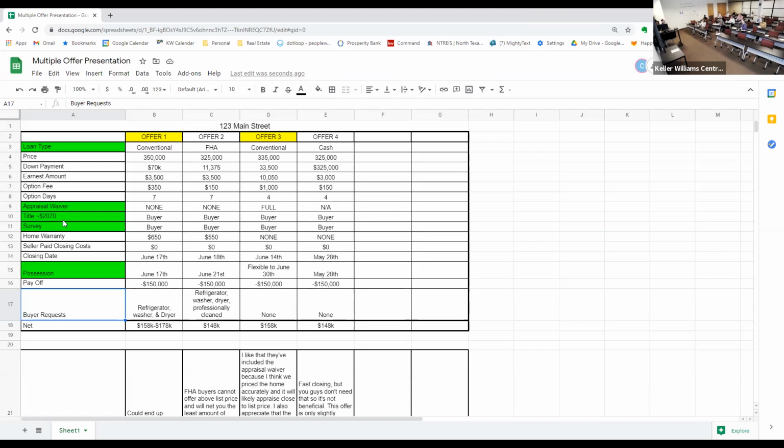One of the other differences for mine is I only do offers by number. I don't include the names. So I have the offers numbered on my side, and my clients only see the numbers. They don't see any names of contracts. I'm really big into fair housing. I feel like I've already had a couple of things where clients have felt like maybe they were discriminated against. So I just remove as much personal information as possible.